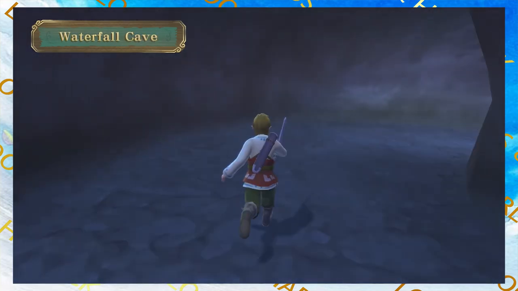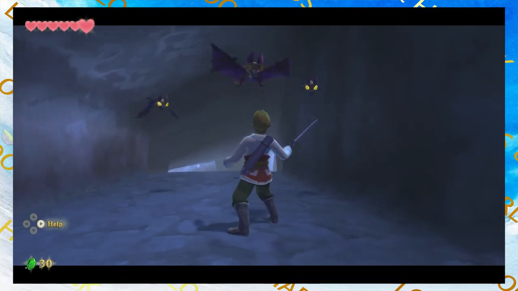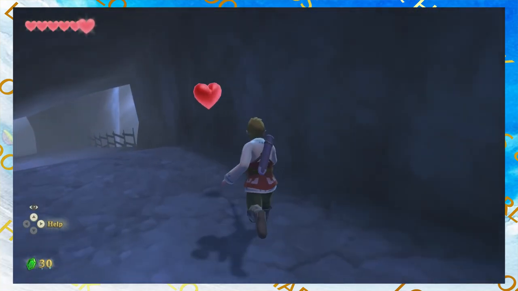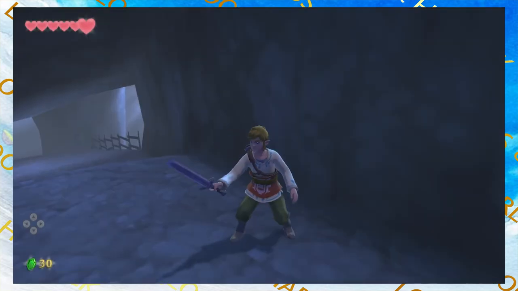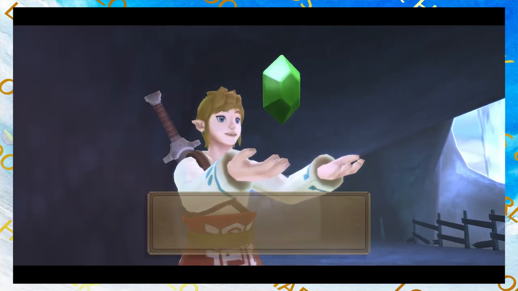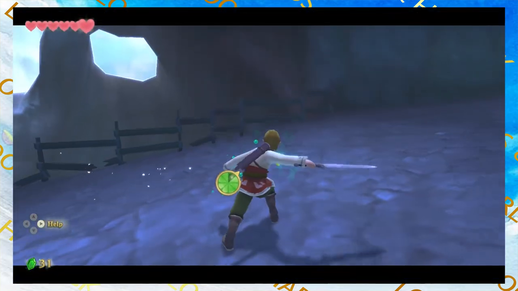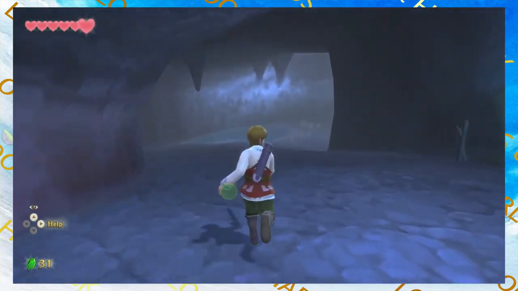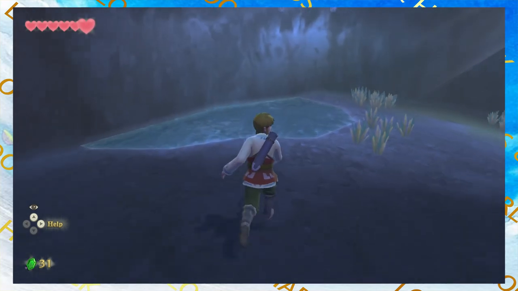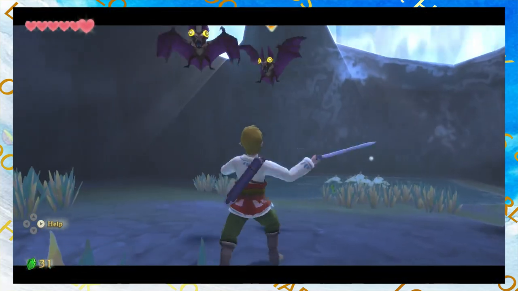Okay. Let's see how this baby handles. I know there's some keys right here. Yes, recovery heart. I actually do wonder if it's gonna do the same thing where it introduces the items every single time. If so, that's actually really annoying.